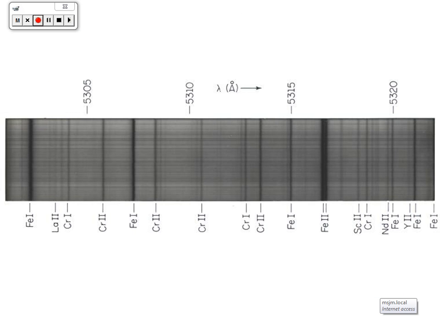This is a blood sample. This is not one taken from a star. This is from a mass spectrometer. A blood sample has been placed into a mass spectrometer and it's been turned into a spectrum. And this person is dying from heavy metal poisoning. So they have to work out why this person is dying, and this is the laboratory result.